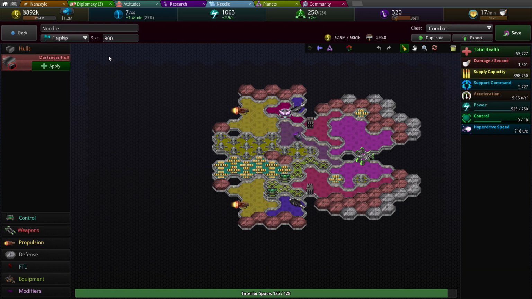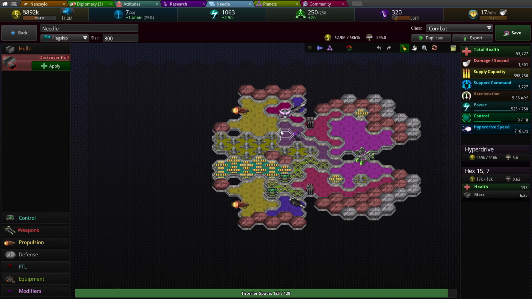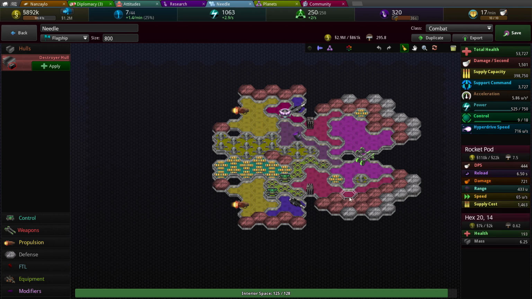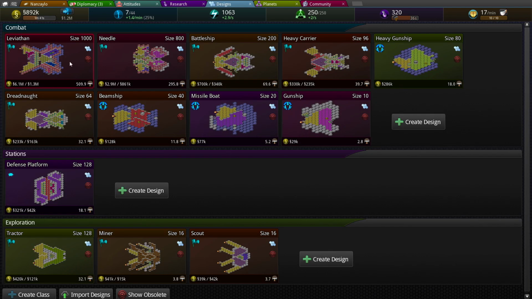Needle's 53,000 health. And its guns... It's got these muon cannons that hit like a truck. Torpedo and a missile. Torpedo doesn't hit very hard. Maybe you should have just a ton of torpedoes. This thing can have support command 3700. You have all this armor. Supply storage, and there's another support command out there. Very strange ship. Okay, let's go back and check out the Leviathan here.